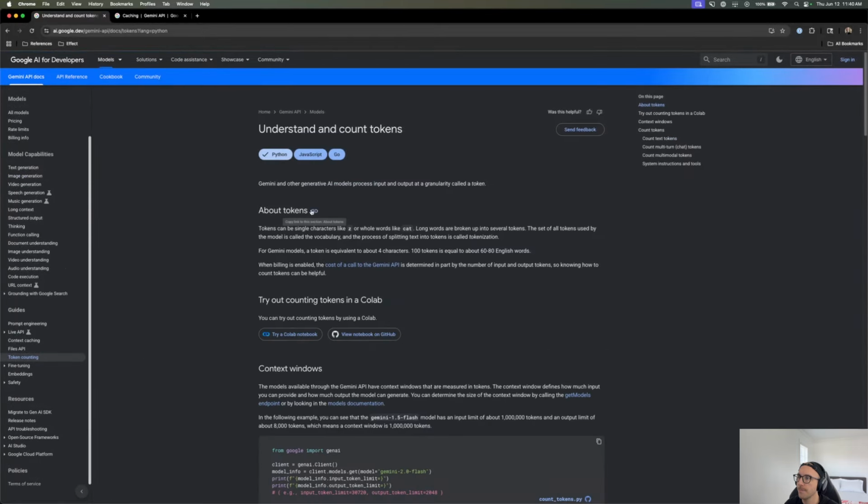Token counting. Gemini and other generative AI models process input. Tokens can be single characters or whole words. Long words are broken into several tokens. For Gemini models, a token is equivalent to about 4 characters, 100 tokens is 60 to 80 English words.